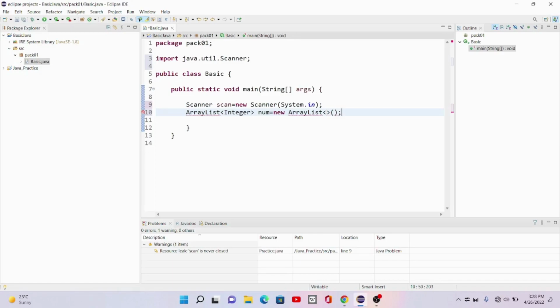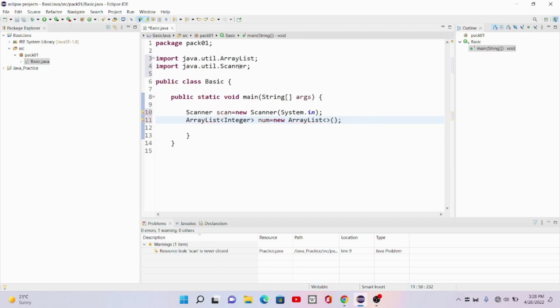But now again, as you can see, there is still an error in the ArrayList. Why? I will show you. When I move my cursor here, as you can see, again we have to import a library. That name is the ArrayList library. So when I click here, this one is our library, java.util.ArrayList. After that, I want to make this example similar to the array so that I don't confuse you. You can also use some other techniques, different methods to take an input, but I will do it very simply for you.